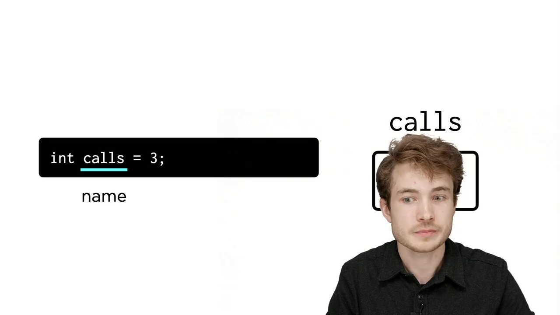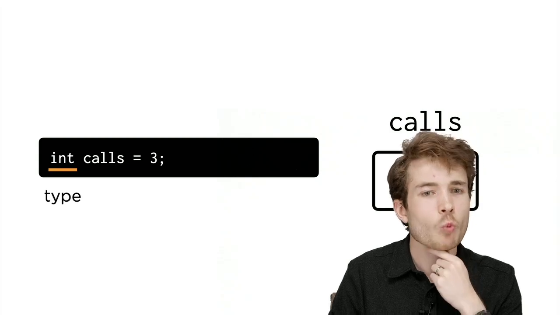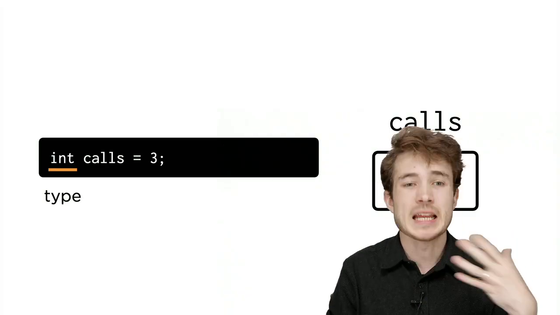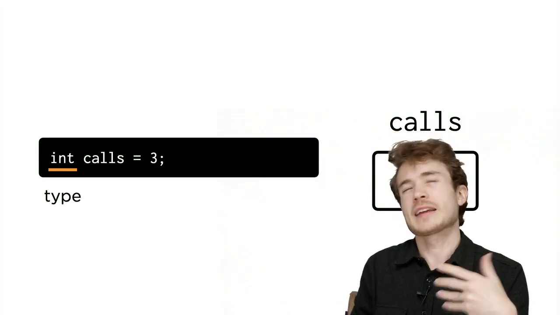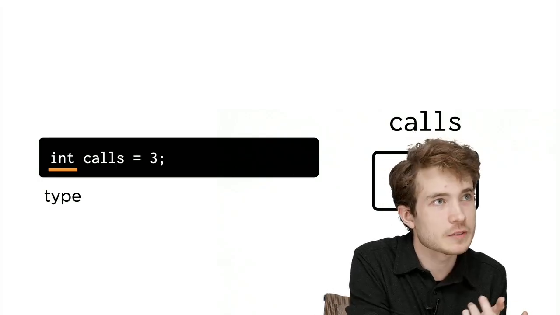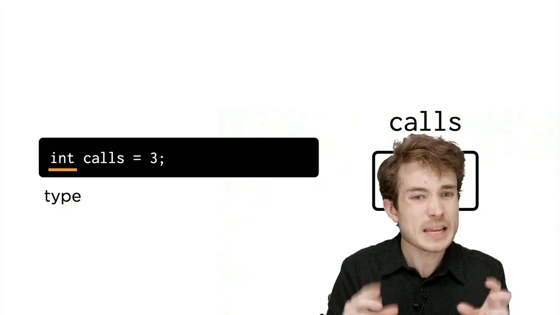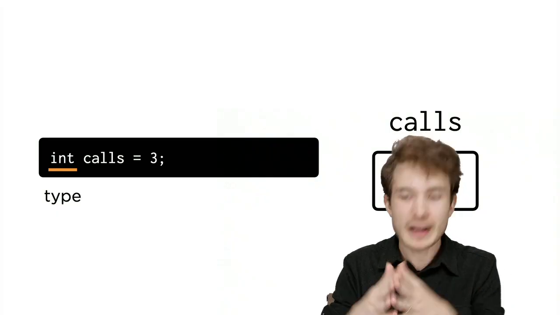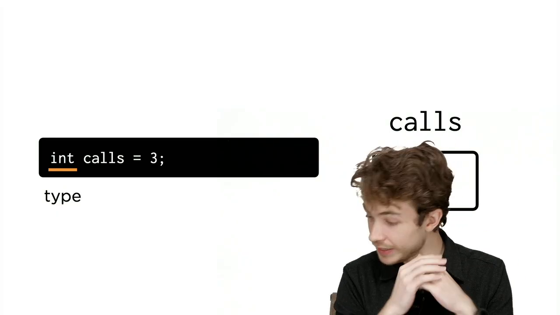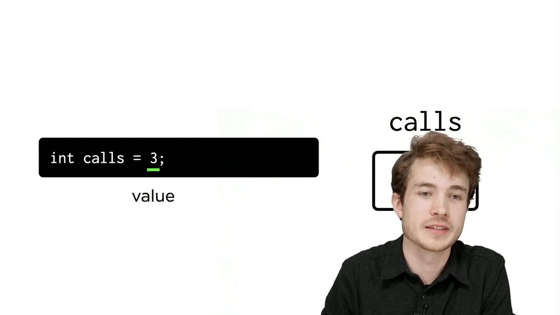So we can say that when we type int calls equals 3, we're telling our computer that this variable is named calls. Now there's one more piece, also the type, as somebody else said. So here we say, what kind of value does this container store? We've given it a name called calls, but then we have to define what kind of value could I put in this container? Is it going to be maybe a character, or an integer, as in a whole number, or something else entirely? That's the type of this variable. And we often define that up first, even before the variable name.